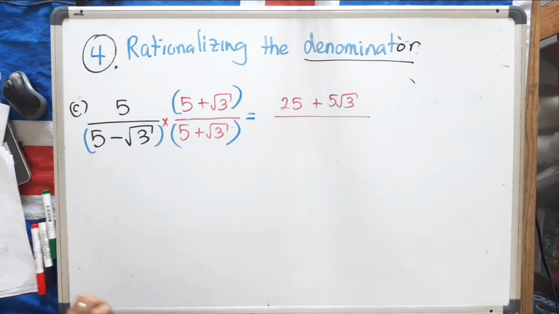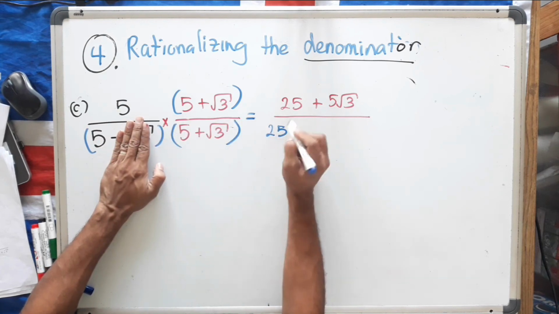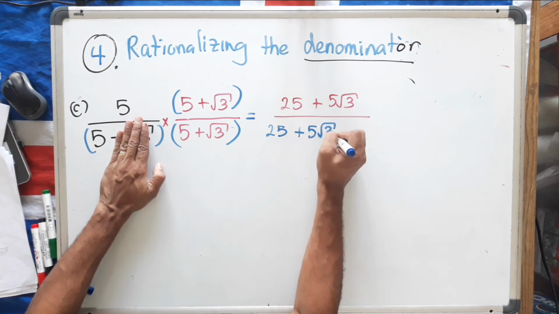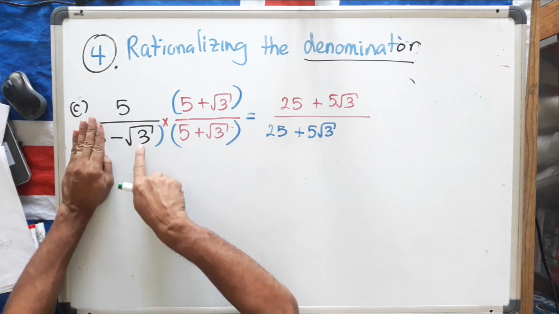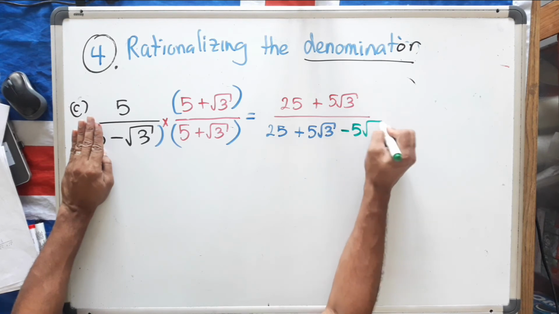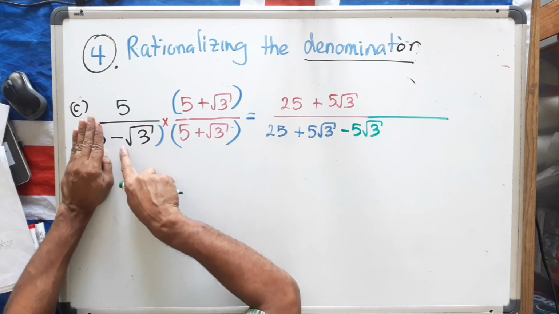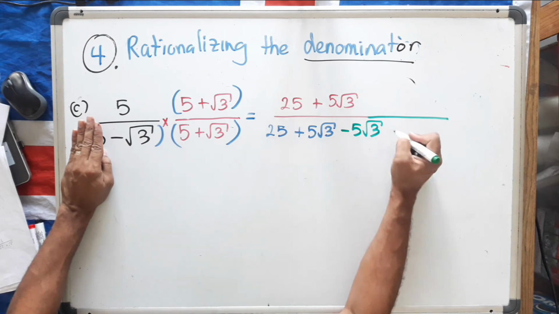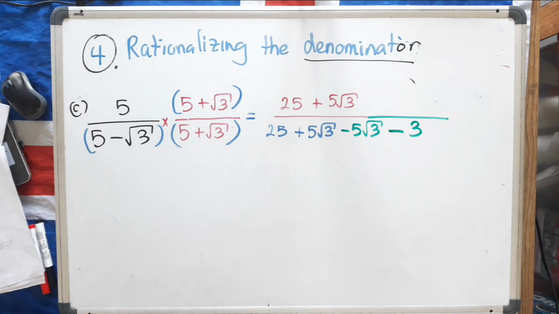So let's try that. I'm going to block him. 5 by 5 is 25. 5 multiplied by the square root of 3 is just 5 multiplied by the square root of 3. Then we block him. Remember, this number is minus square root of 3. Minus square root of 3 by 5 is just minus 5 square root of 3. We can't do anything much there. And let's do the next one here. This minus square root of 3 gets multiplied by the positive square root of 3. A negative and a positive is a negative. But square root of 3 multiplied by square root of 3 is just 3.